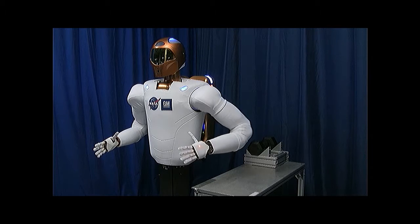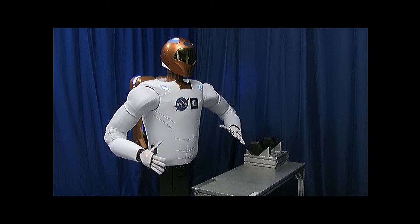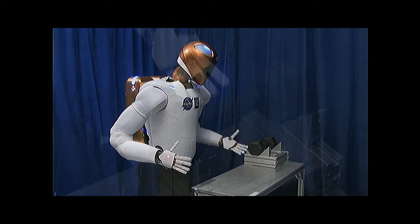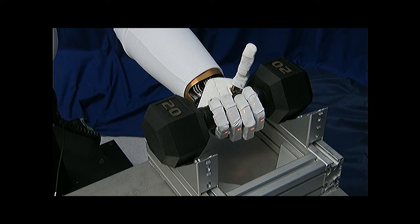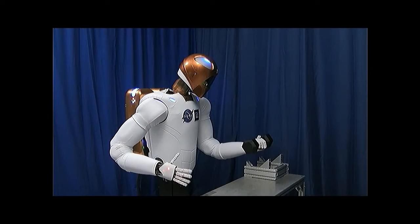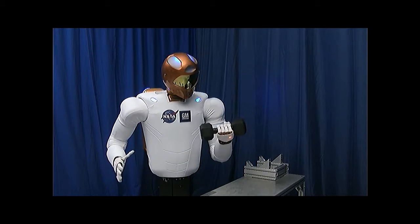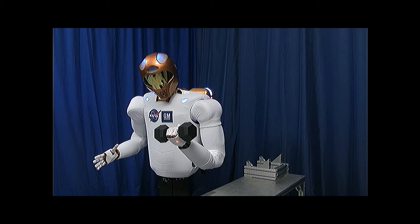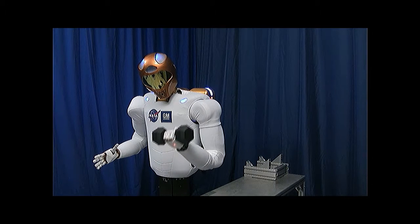Oh, that's good. So, on the space station, it actually takes as much as 20 pounds of force to remove and reinstall different maintenance items. And this is what the astronauts are required to be able to perform. 20 pounds is actually pretty significant, especially if it's something you have to generate in any direction. Here we have Robonaut working with a 20-pound weight. And this is a theme that NASA and General Motors shared, to have the payload capability, the strength capability to be able to perform real work, which is something you don't see in a lot of humanoid robots.